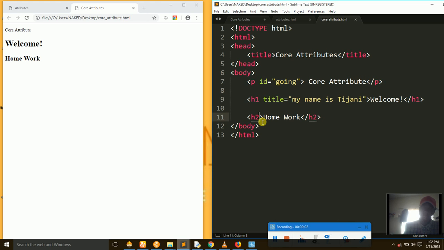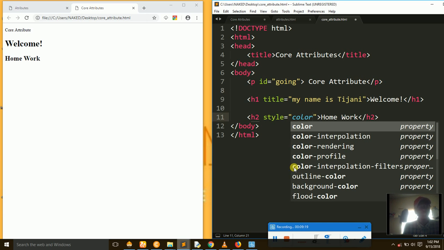Now immediately you give a style inside the h2 tag. You give a space like this and type in style is equal to, and you bring this quote. You can give style and give a color. That means the color of the text that you just input, the color of the homework text.